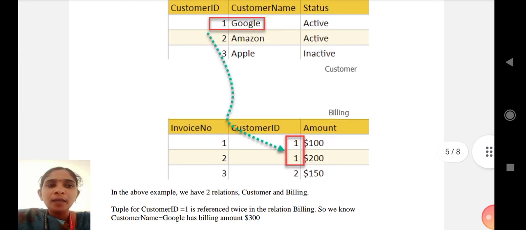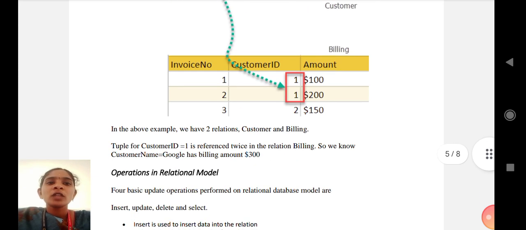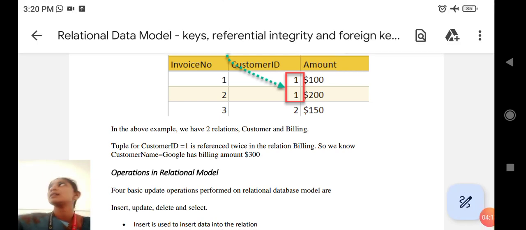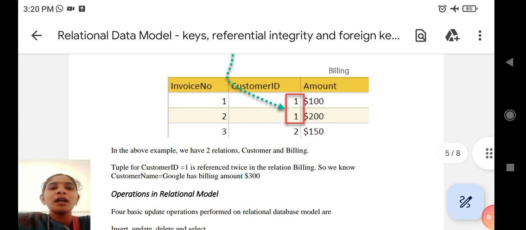For example, customer id is the primary key in the customer table. The same customer id is used in a billing table. So that customer id has to be considered a foreign key, that is, the customer id is referred from the table named customer. That is why we say the process has to consider a primary and foreign key.